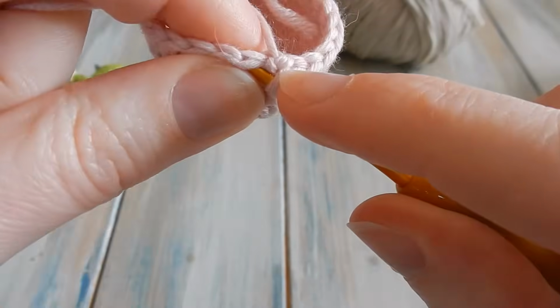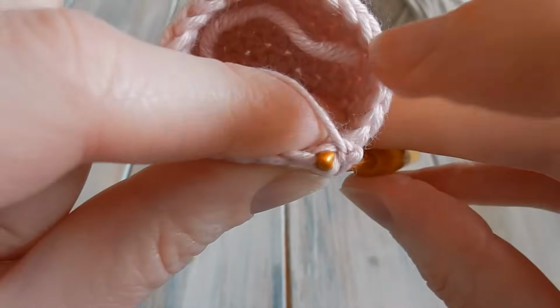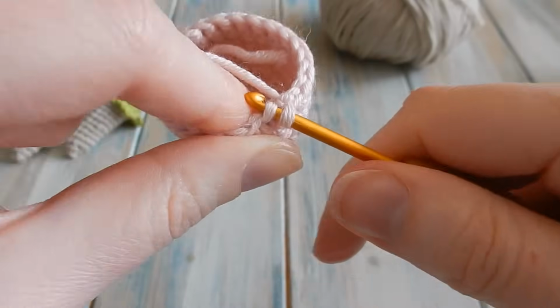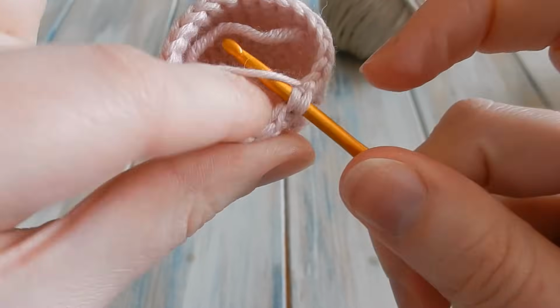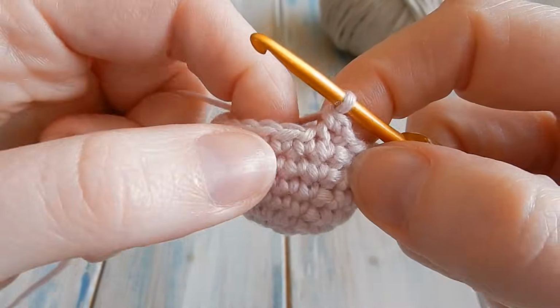We're working into a stitch. We just want to go under the front loop only. We want to save the back loop for working in on the next round. So we just want to go into that front loop. And in that first front loop, the same stitch you slip stitched into, we're going to do a single crochet. So just 1 single crochet in there.